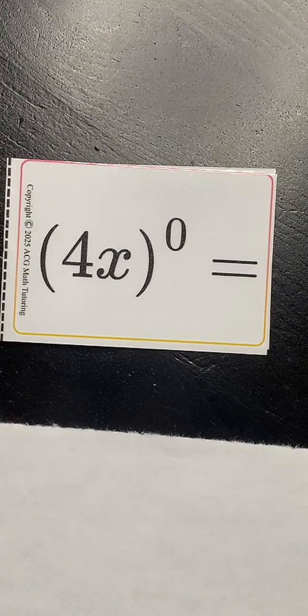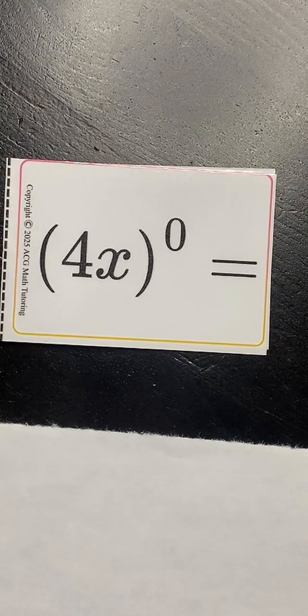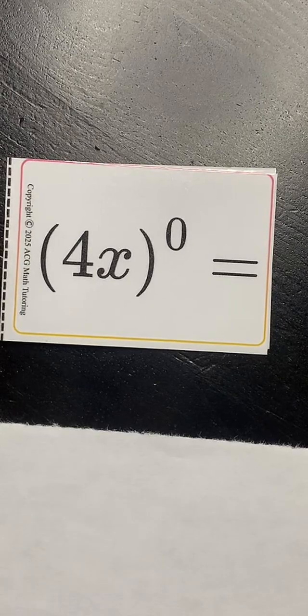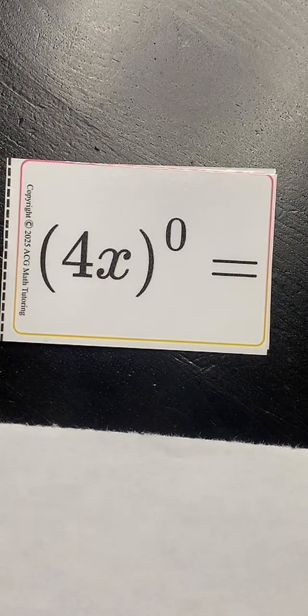Okay, so I got some 1s, I got some 4s, 1, 1, 0, 1, 1, 1. I feel like I'm doing a binary code right now. Feel like I'm in the Matrix. All right, so we got some 1s. Add, multiply, subtract, and divide. Yep. But when you have a power being raised to a power, Jacinda, you multiply the exponents. I got some 0s, I got some x's, I got 1s, got 42. Okay, that's interesting. Miss Beautiful is saying 0. Raz is saying 0. Coffee is saying 0.